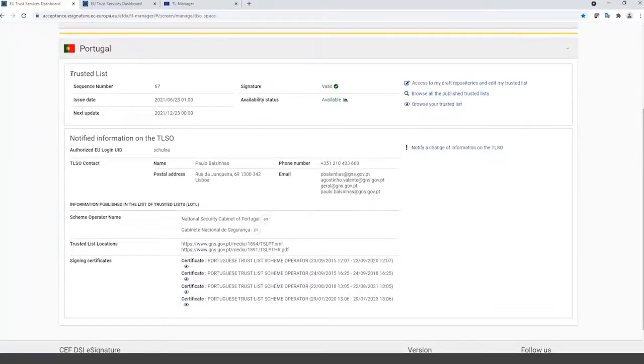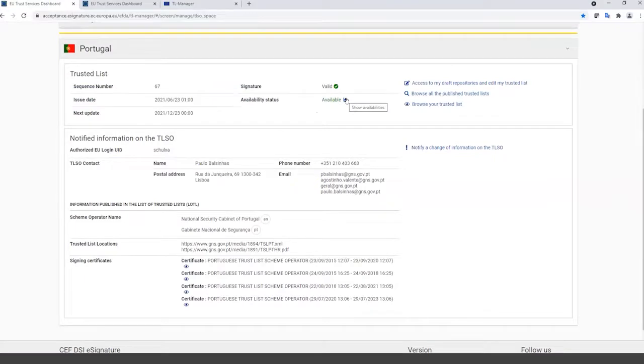So I have here information on my trusted list, such as the sequence number of the currently published trusted list. I have the issue date as specified in the trusted list, the next update date as specified in the trusted list, whether my signature is valid, indeterminate, or invalid, and also the availability status. So if the EU Trust Services dashboard managed to download your trusted list.